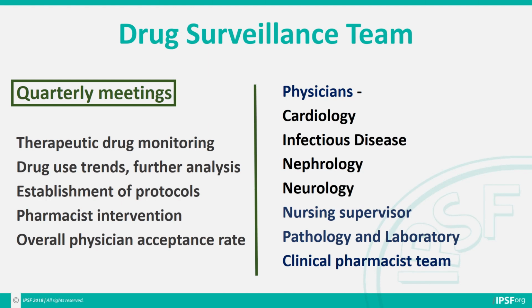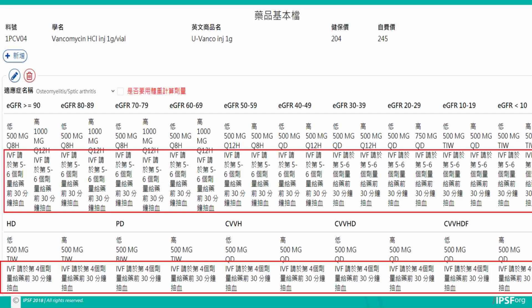It shouldn't be a shock that among the top 3 therapeutic drug monitoring trends, the most tests we conduct are for vancomycin, followed by valproic acid and digoxin. Knowing that you're conducting so many tests for vancomycin, drawing for its trough levels, that's where technology comes in. We use technology to assist us and to prevent any possible errors from happening.